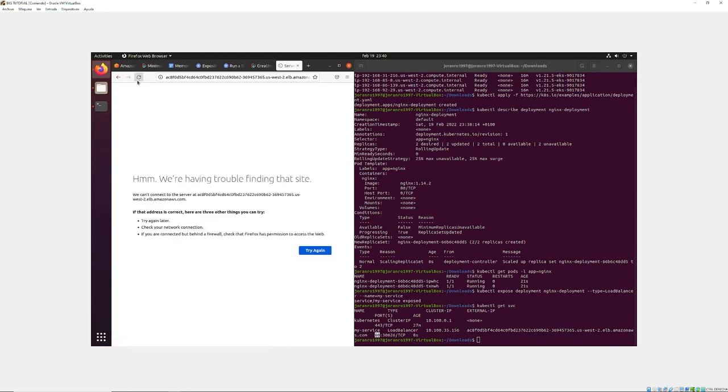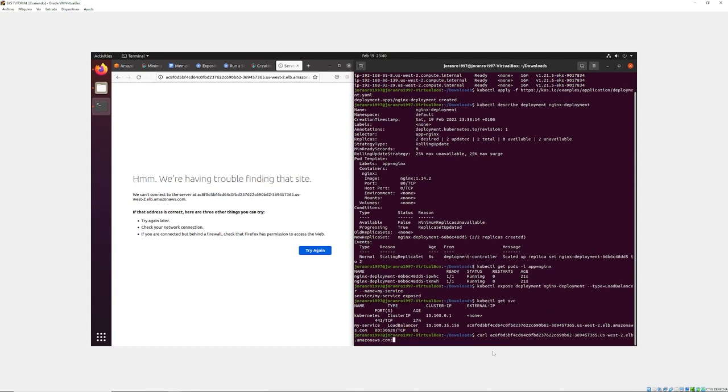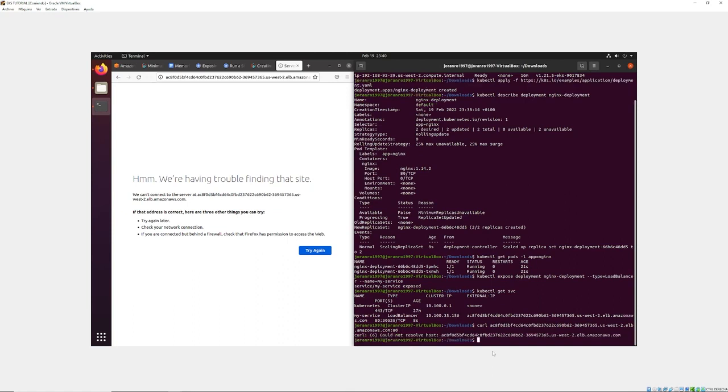Give it a minute. In the meantime, we can do a curl, and the same thing, paste the IP and then the port. And it's still not resolved, so we gotta wait still for a little bit.